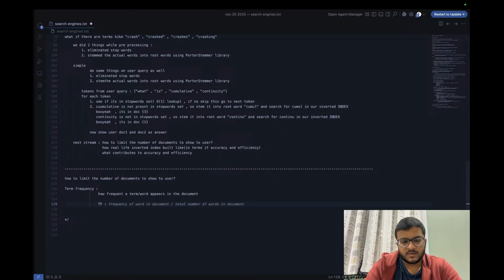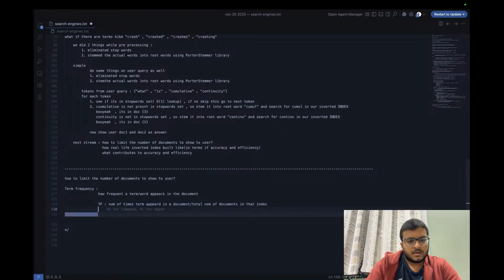The formula is: number of times the term appeared in a document by total number of terms in that document. This is the frequency formula, and each term has a TF score per document, because the words in each document vary, as do the semantic meaning and the intent of the information in that chunk.